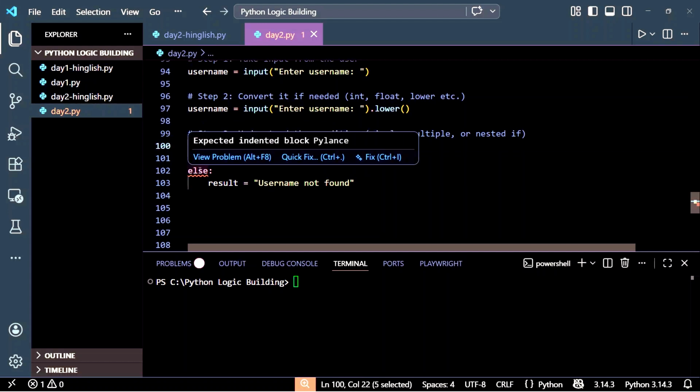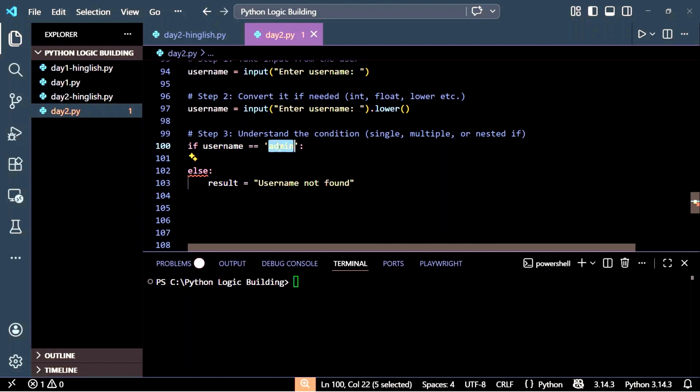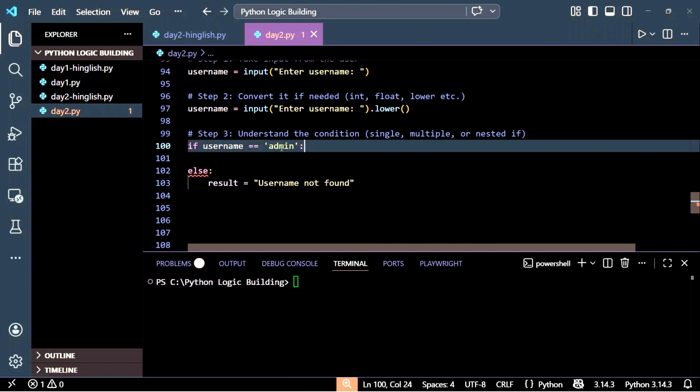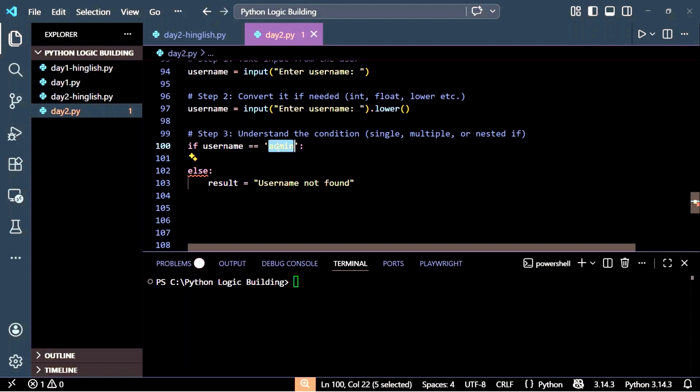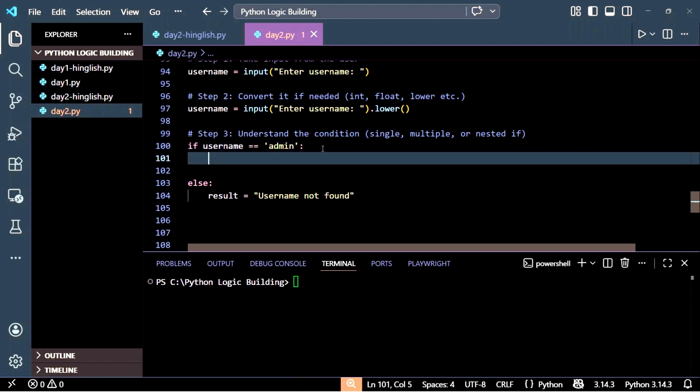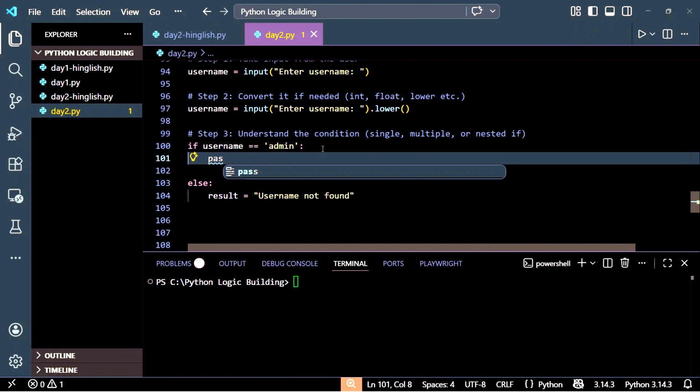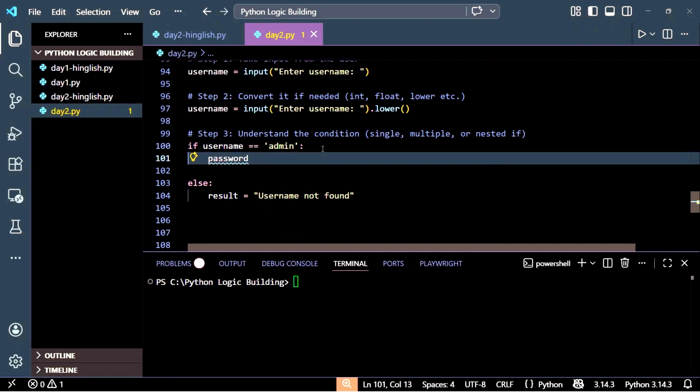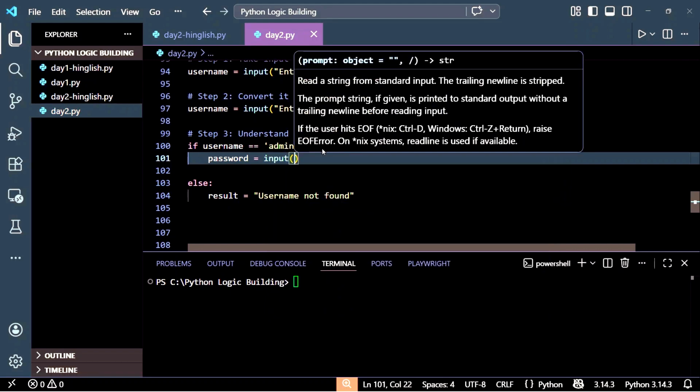If you enter something else instead of admin, maybe Johnny, Mike, whatever, in that case it will return username not found. If a user enters the correct username, that is admin, then what will happen next? It will ask you for the password. So I will take input here, with the help of the input function, I will take the password from the user.